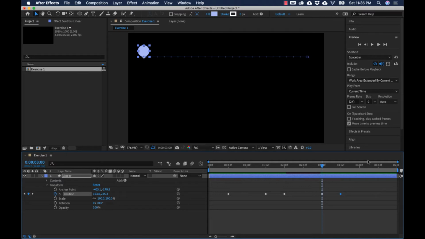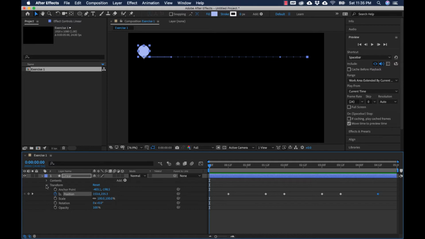So now I'm going to go 1 second later. And I'm just going to take this key. And I just know that happens to be the far right position. Really, either of these would work. So I'm going to grab one of those keys, copy, so Command C, Command V. So now it goes stage right, stage left, stage right again. And then that's it. So that is our linear interpolation.